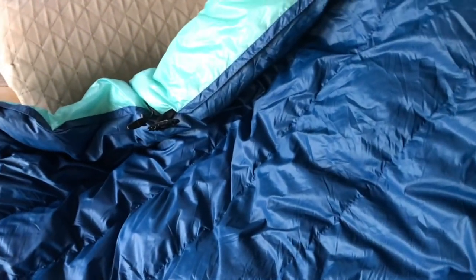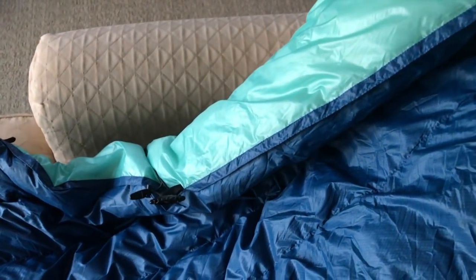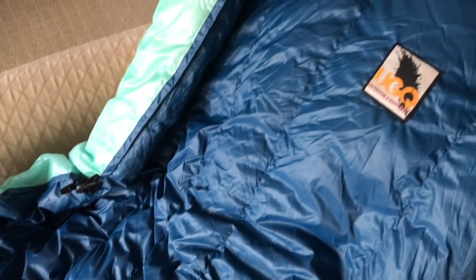It has this nice softer, lighter weight fabric on the inside and then the heavy ripstop on the outside, and I've got extra clips so that I can wrap this around me on cold nights, and of course the drawstring around the neck so I can snuggle up. So I am really, really thrilled with this. Have not taken it on the trail, but I am banking on the fact that it's going to be warmer than the sleeping bag that I had, and I really can't wait to get it out there and start using it.